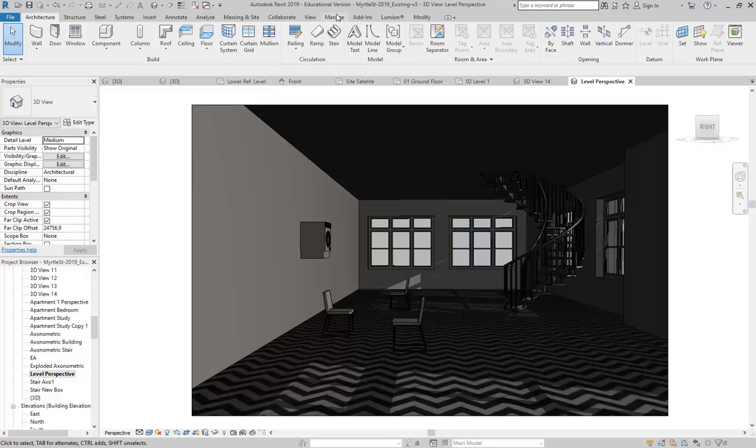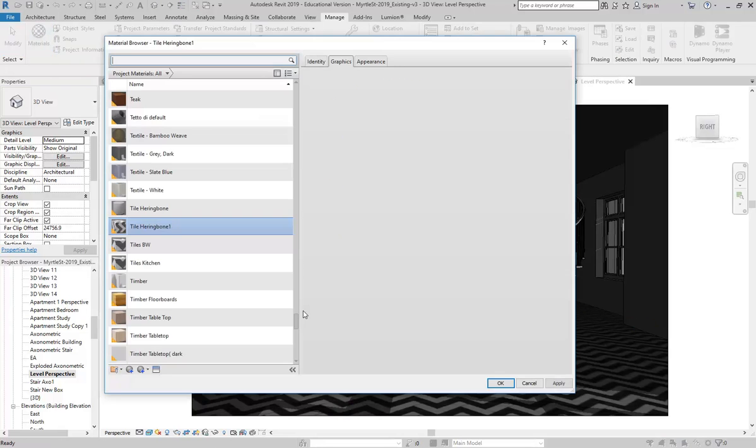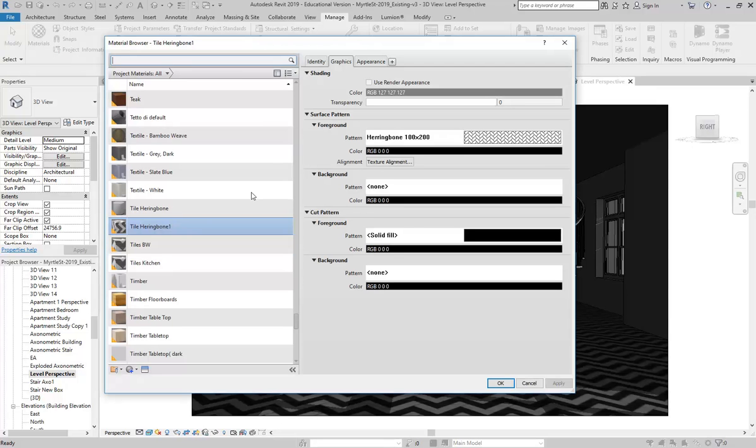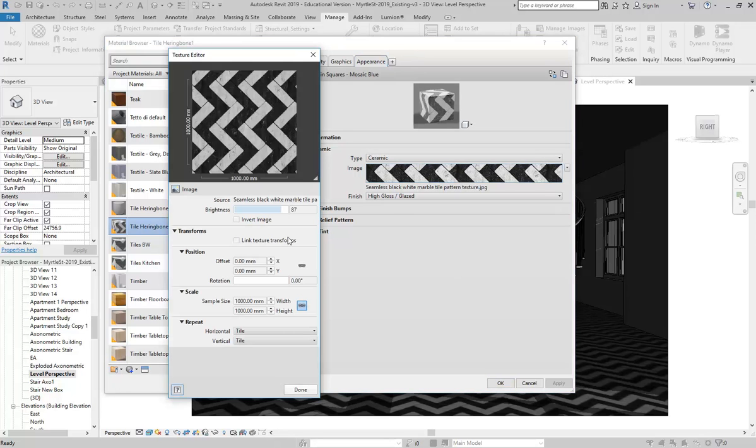So a quick way of getting to the material is to go to Manage and then Materials, so I don't have to go through the floor. So there's my material. And then if you want to change the appearance, again on the Appearance tab, click on that swatch. And you've got the angle here.